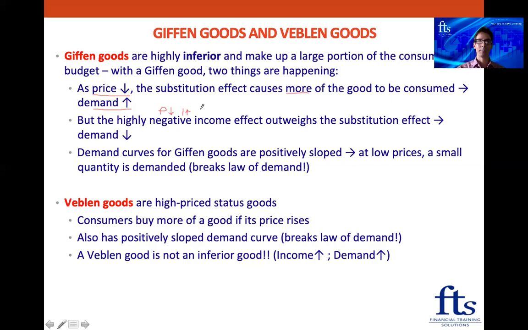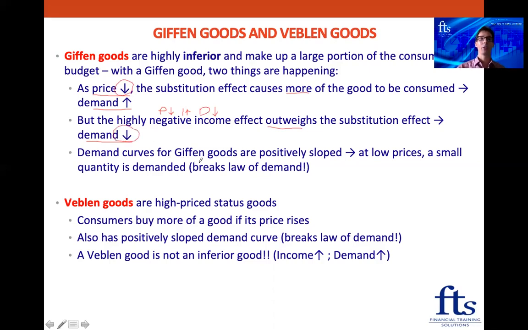So what's going to happen? The demand for the rice is actually going down because they've got more money. So that means they can now purchase more interesting food. They don't have to buy rice anymore. So what happens with the Giffen good is that the demand going down over here outweighs the demand going up over there. So that means overall demand goes down. As price goes down, we've got overall demand for the thing going down.